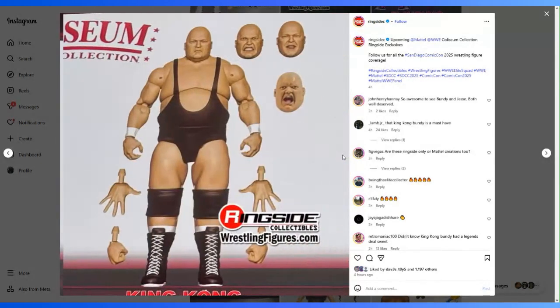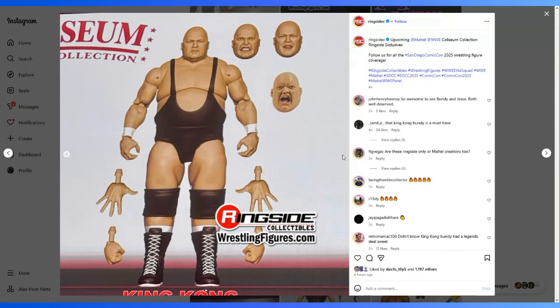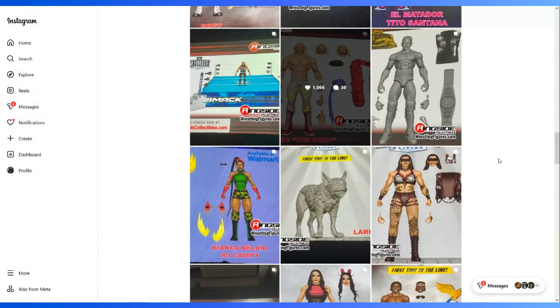Y'all can do it. He is paired with King Kong Bundy, which is probably upsetting people who bought the ZST, Zombie Sailor Toys version of Bundy. I mean, we got different head sculpts, the no neck. This is appropriate. And this looks good. I've been waiting for a new King Kong Bundy. So the one I have, I'm going to put with my 1995 display with the $1 Million Corporation. And this one will be my Heenan family version. Love it, having options for Bundy figures. And I think this is already up there, so you can pre-order it right this moment. But yeah, I'm really happy about that.